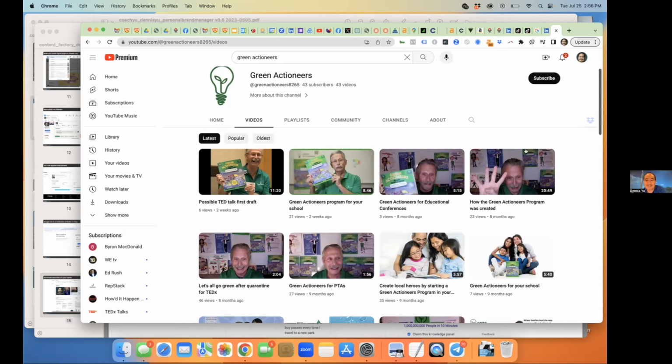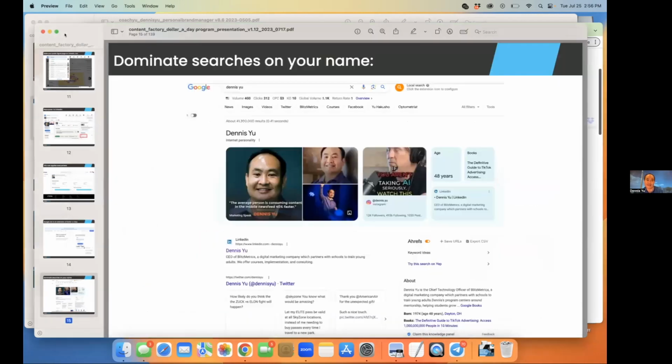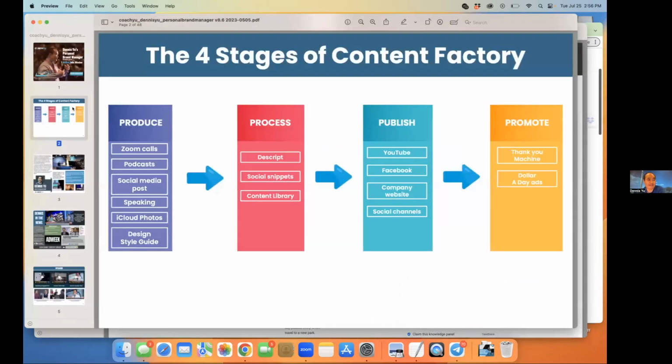Yeah, definitely. Awesome. So you should definitely go through the stages that we teach in $1 a day, which is largely tied to your own personal brand. It's all tied to your personal brand without you having to ever work on your personal brand. It's this here. So you're producing some content, albeit not co-created content, where you're honoring other people. That's the purple here. Then you can process it using these different tools or hire VAs or go to Upwork or Fiverr, right? We all know how to do that.